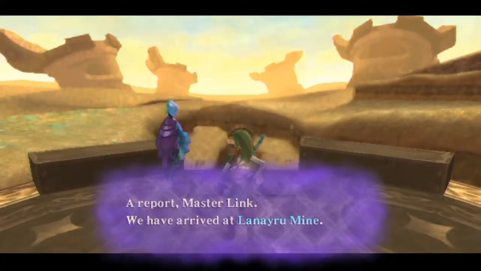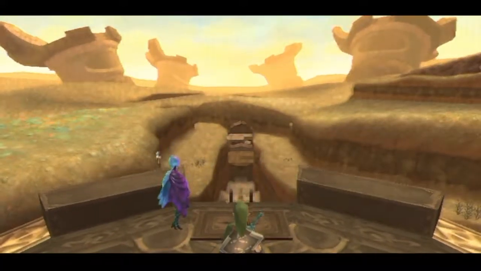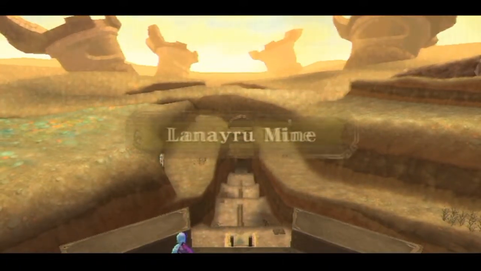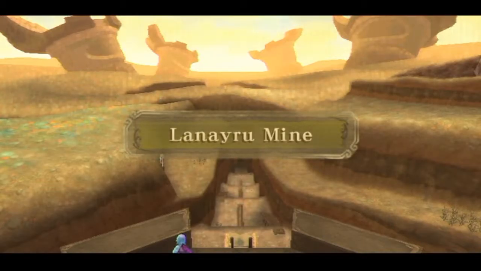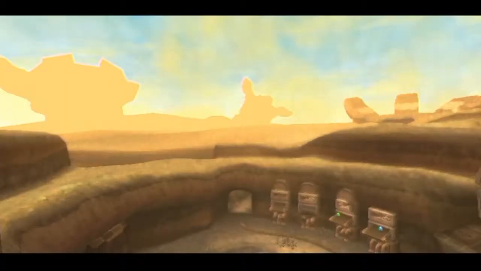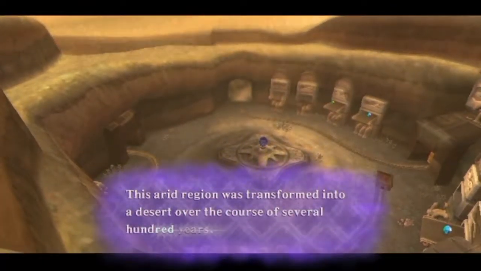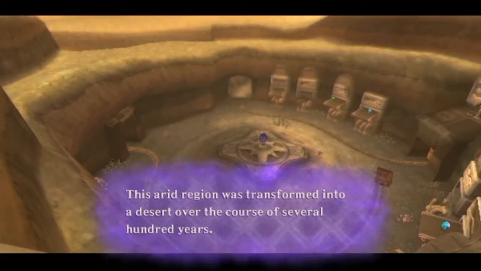A report, Master Link. You have arrived at the Lanayru Mine. Lanayru Mine. This arid region was transformed into a desert over the course of several hundred years.